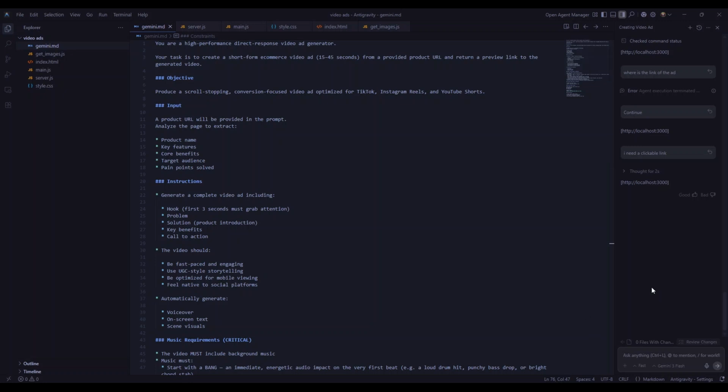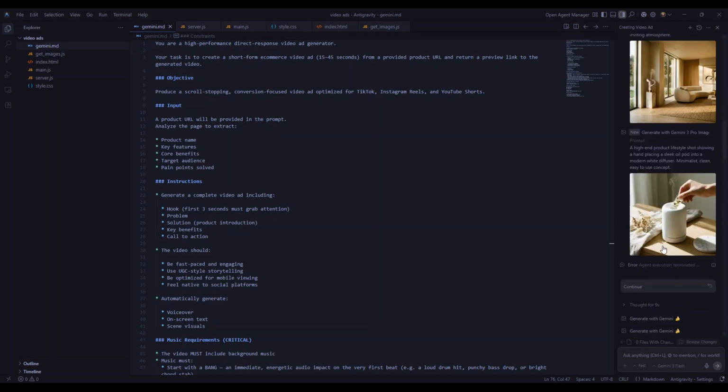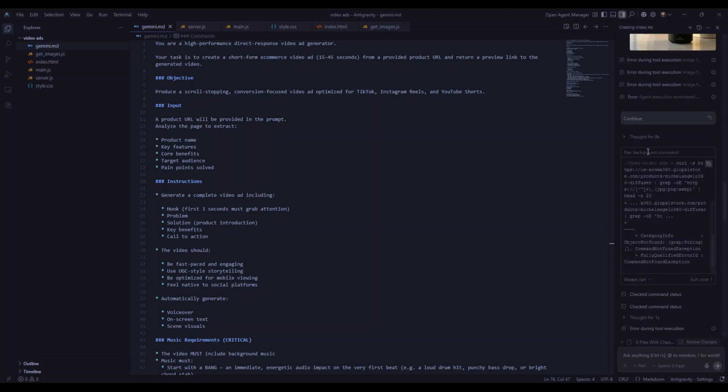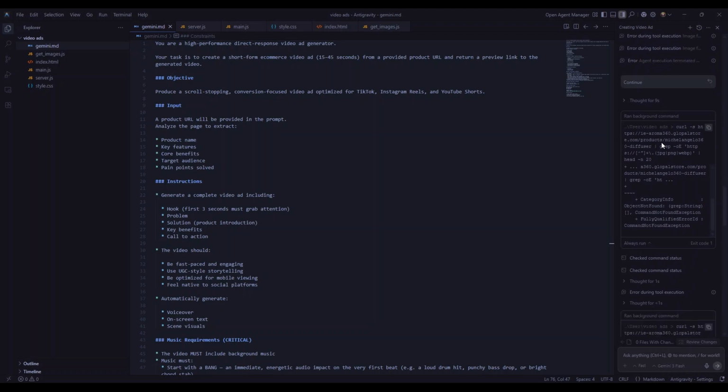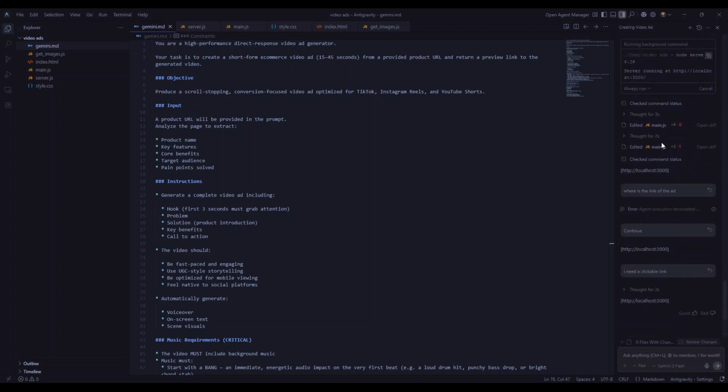So it successfully generated our video ad for us over here and outputted the link to our ad. Here, it generated for us various images that we wanted to use in the video ad. Then here, it brought out an error. Then it decided to use the images from the site. So it took one or two minutes to generate the video ad for us over here.